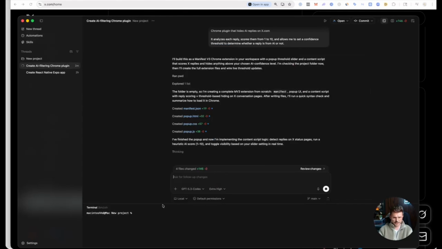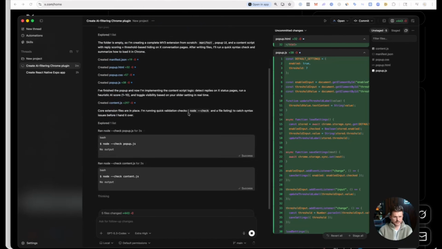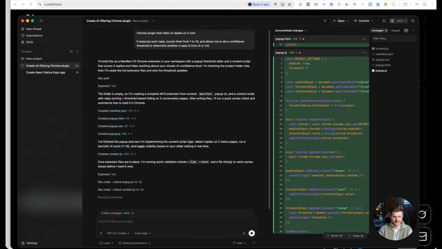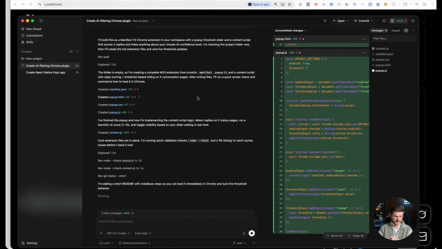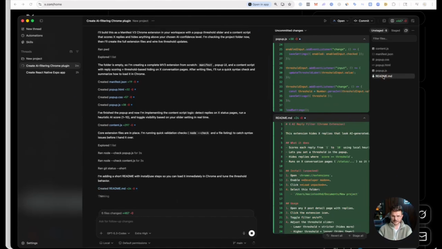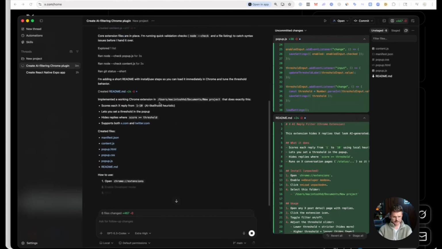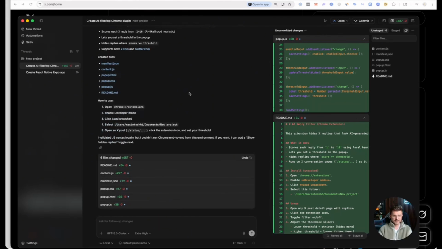All right, so it looks like it's cooking up already, some good stuff. So let's go in right here. You can click review changes and you can see what it's actually doing. Okay, so it said I finished building everything. I'm going to do a quick validation check to make sure everything works, catch any syntax issue before I hand it over. So the one thing, if you've ever built Chrome extensions, you need to add a logo, a couple of the images, because it's not going to actually load properly. So I doubt it's going to do that by default. There's also a README file. Let's see what it says here. This extension, that's fine. All right, perfect. So now it's giving me the instructions on how to do this, but I need to just say, make sure you add the icons that are required to upload a development Chrome extension.